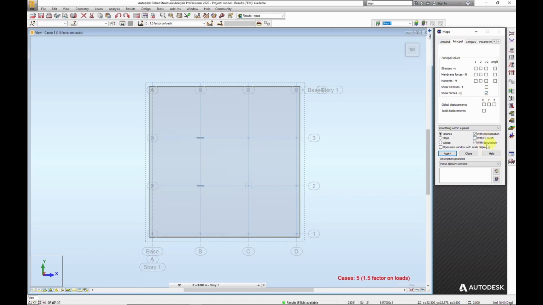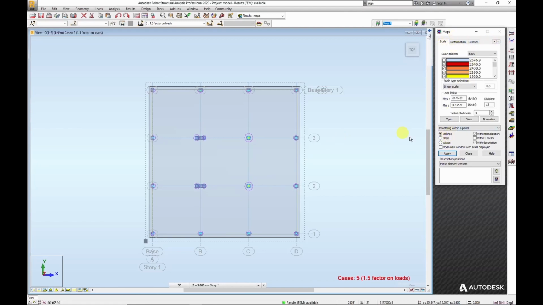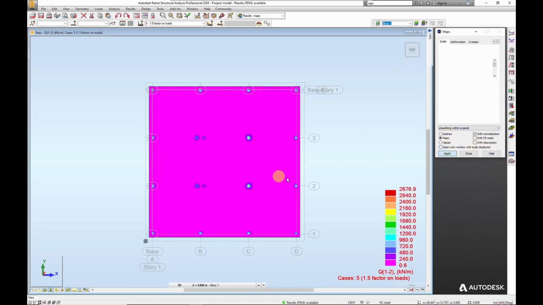And again, if you go to the help menu, you can get a detailed description of the sign convention and what all of these options will actually display. So if I choose apply, it's showing me the isolines. I think that's because I haven't switched it off from before. Just for convenience, I'll start with the map.